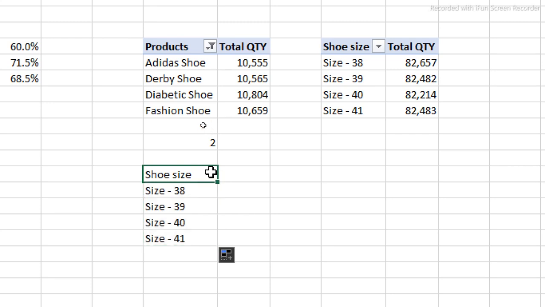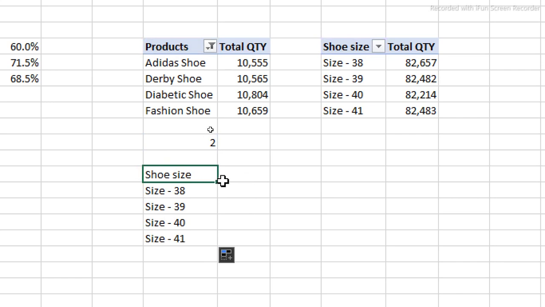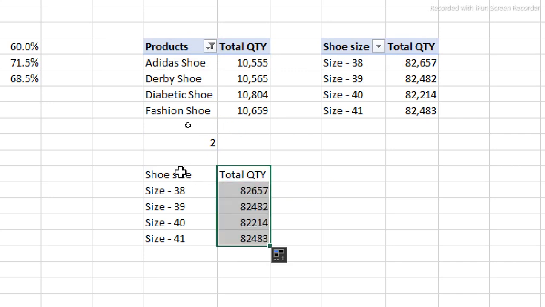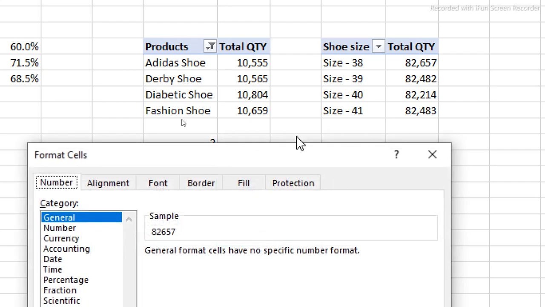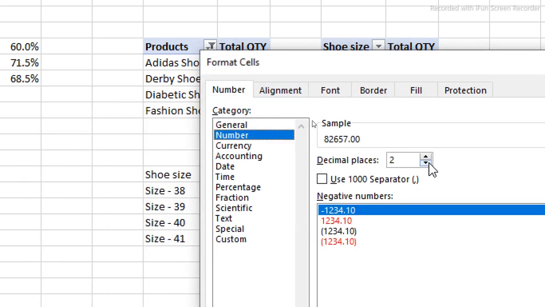So quickly, I hate reinventing the wheel. I just have to make sure I copy this, escape, and come right here and have this pasted. And now double click on it and come right here, and once you see this, move it, hit enter, and there we go. We can now just drag it down. And this is what we just need to do. We are done from here, and the next thing we can do right now is just to make sure we go Ctrl 1, and once we've done that, number, and there we go, no extra decimal separator.